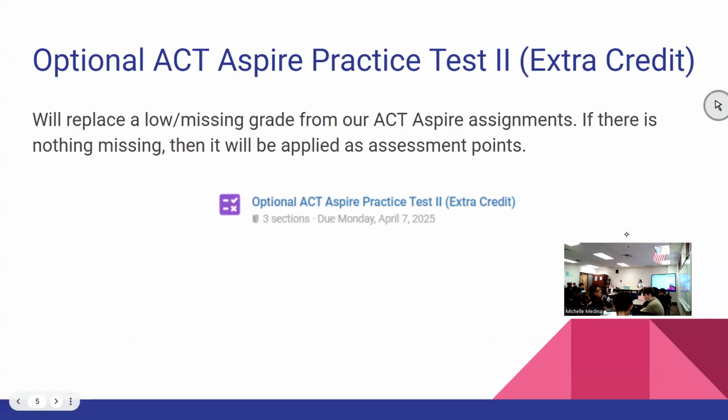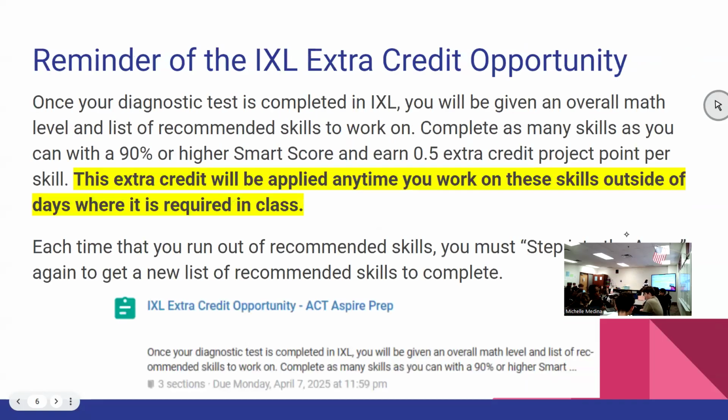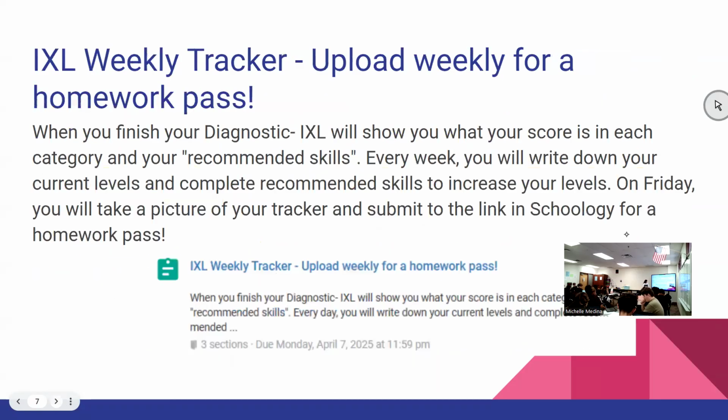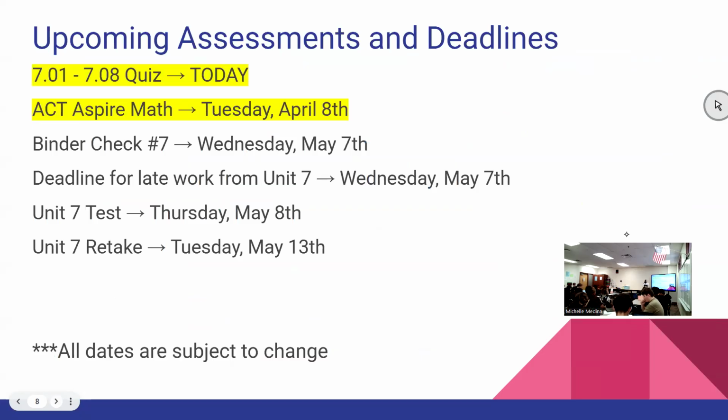We are getting very close to our ACT Aspire math. So if you were wanting to do this for extra credit, the deadline's coming up; you have to have it done by Monday night, basically. Same with the IXL skills. If you were wanting to get some of that extra credit, or if you've had some and you just haven't submitted them yet, you want to do that before your ACT Aspire math. So get that submitted. And we do have a quiz today, so however far we get by around 10:10, we'll stop and take the quiz. Questions on anything I said?